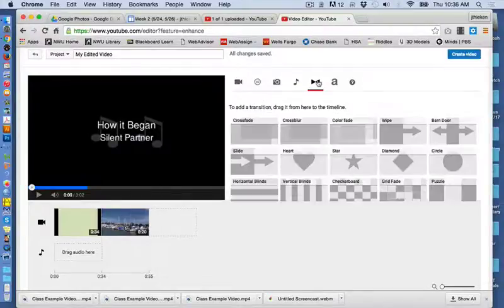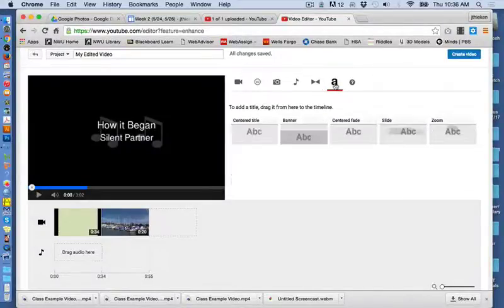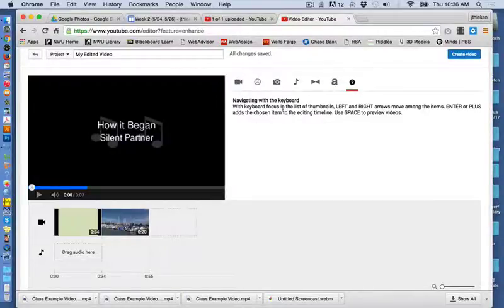All right, the fifth one, the bow tie. These are transitions. So these are how I can transition between video clips, and we'll get to that. Here's my A. This is how I can insert text either on top of a video or before a video. So this is how I can do kind of title slides and ending slides. And then here's my nice little question mark, which isn't very helpful at all, but you can click and read those two lines. All right, so let's go to editing.